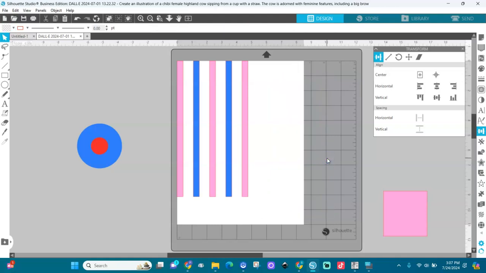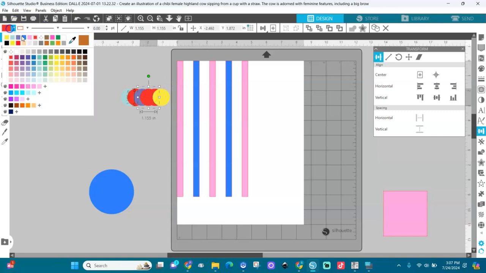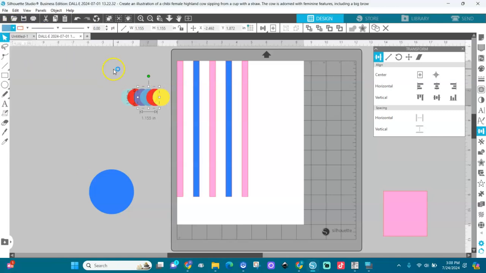Okay, so let me do it again. Actually, I'll use some circles. Let's say these circles, I'm going to duplicate them and then add other colors into them. Okay, so I have all these and I'm going to put them randomly.